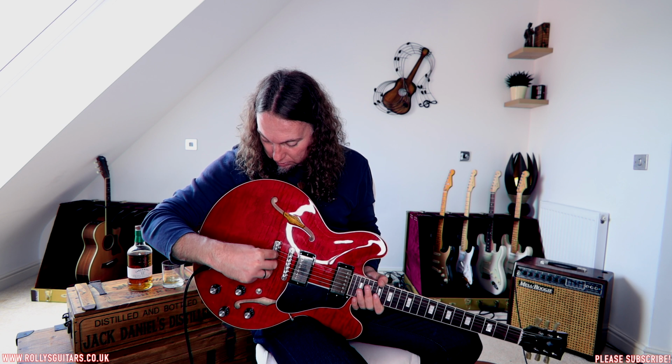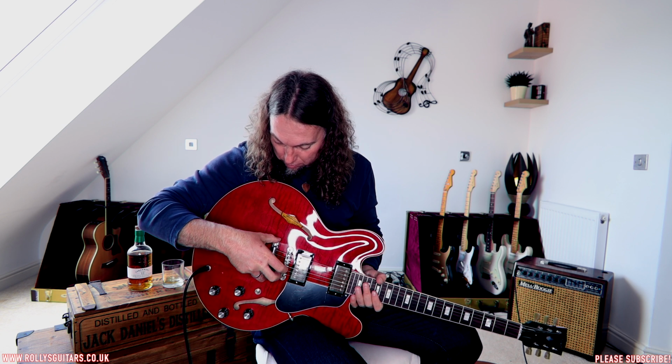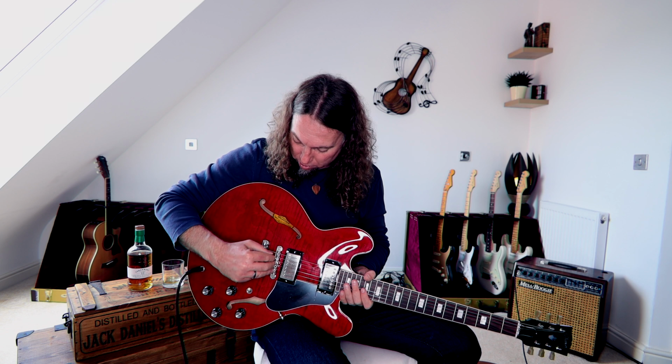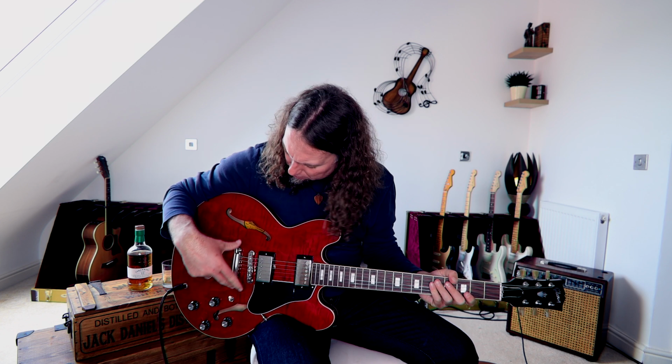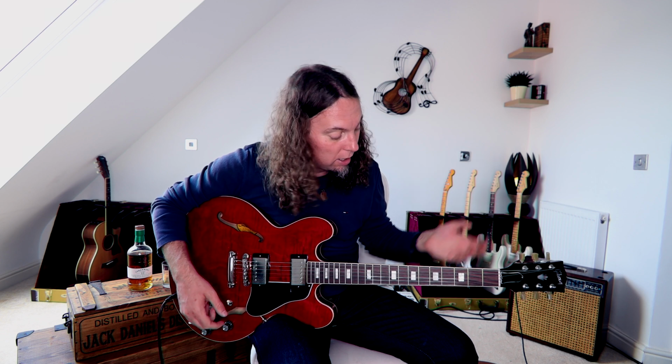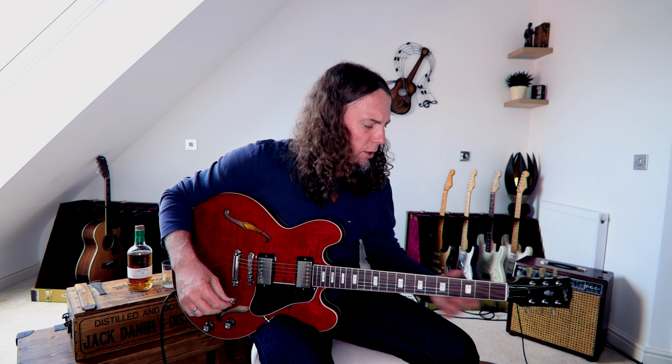I lowered the tailpiece, because I think that increases the tension on the saddles and increases the overtones a bit. But if I hadn't, it's all right now. It's okay. Or I'd rather say it's great. Previously, when I had a brand new Gibson guitar, the setup was usually very horrible, and I had to spend so much time. It's a 5 minute job to adjust it to my taste.